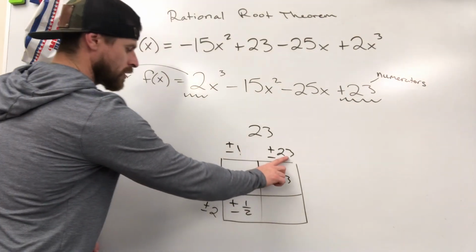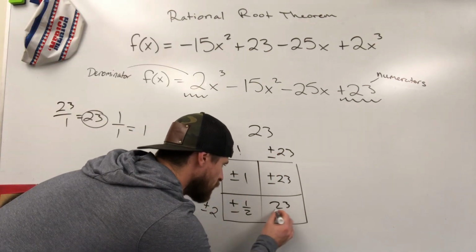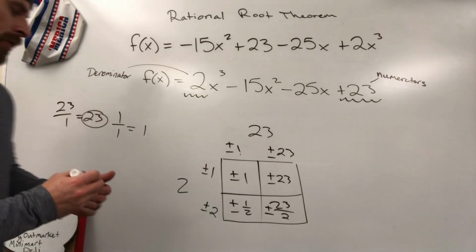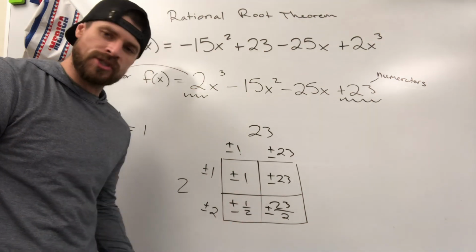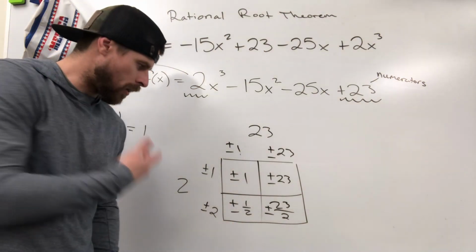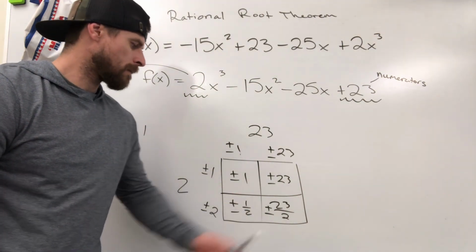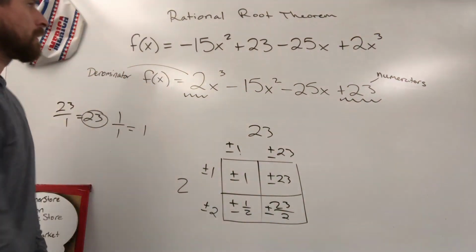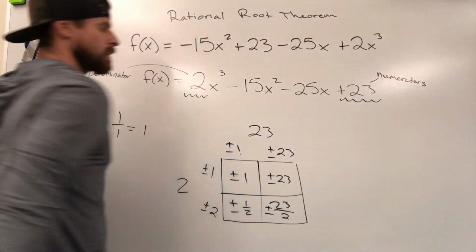And then we're taking 23 over 2, which is not going to come out nice and neat, so I'm just going to keep it as my fraction of 23 over 2, positive or negative 23 halves. Okay, I look at each one of them. None of these duplicate, so we have 8 potential rational roots to this function, since positive and negative each gives us 4.